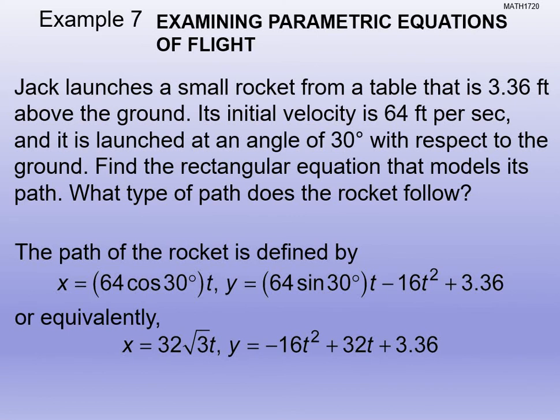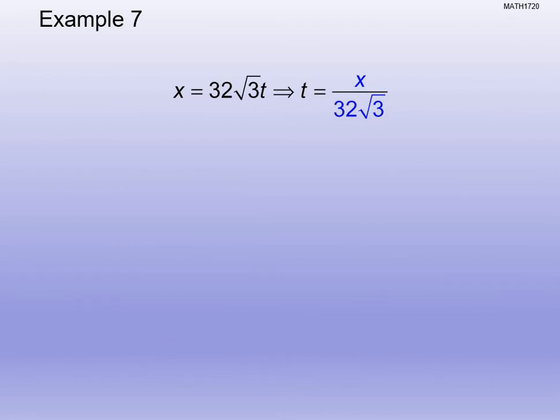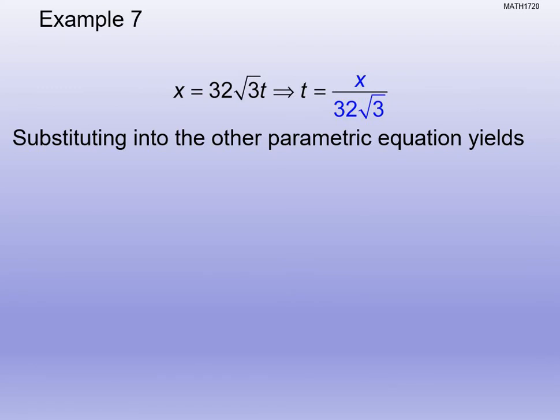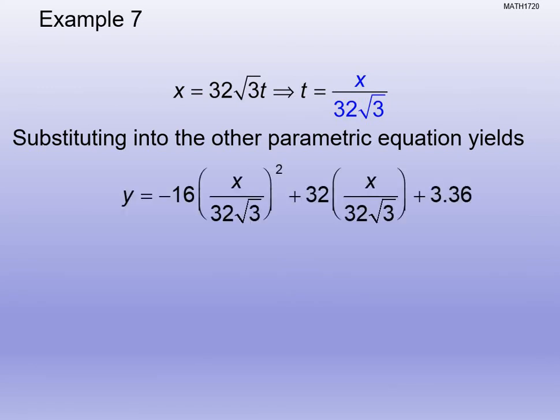Once we substitute inside, you can plug it in your calculator too and get decimals. Just make sure that your calculator is in degrees mode when you guys do this. So now that we know x and y, we can easily substitute in. We've got to solve one of those for t. Obviously, it's easier to solve the x equation for t, and substitute that in for t into the y equation. So we solve the first equation, and t is x divided by 32 square root of 3. Don't necessarily rationalize the denominator yet until we substitute it in, because when we square one of those it'll actually clean that up a little bit.